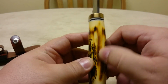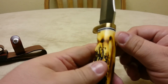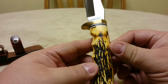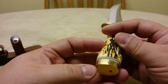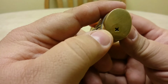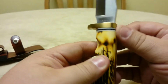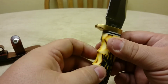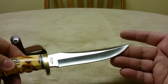It is a two-piece handle, but I don't see any brass pins or anything going through it. So, to me, the handle would be the first thing that'll fail on it. It does have a brass butt guard that to me was cheaply made, with a brass screw going through it. Supposedly the tang goes all the way to the end, and that's what the screw ties into, according to their website. Like I say, both sides are really polished.